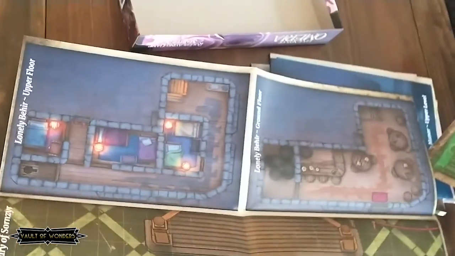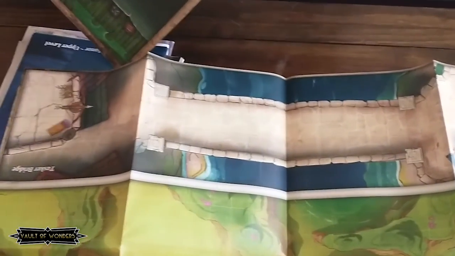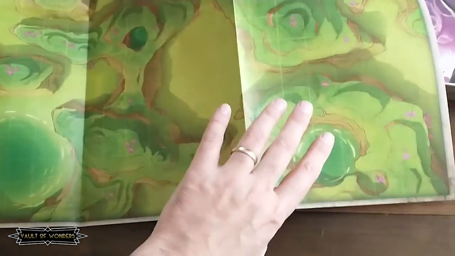It's upside down, but what we have here is an inn where some stuff occurs. Here's some other place, a marketplace, and then we've got a bridge where some stuff happens, and then here's some sort of ravine area, like a canyon.